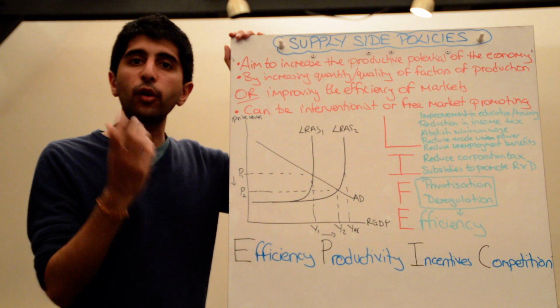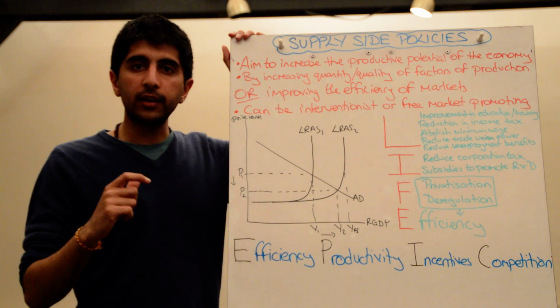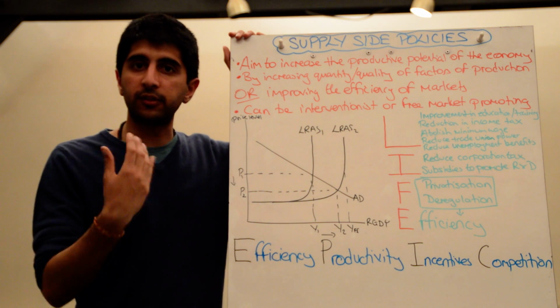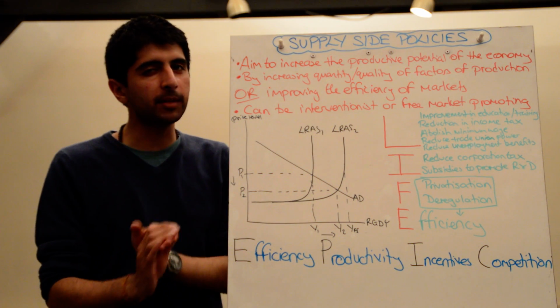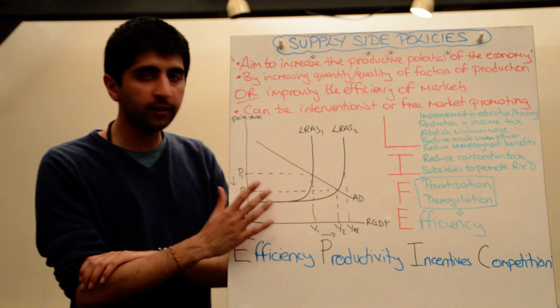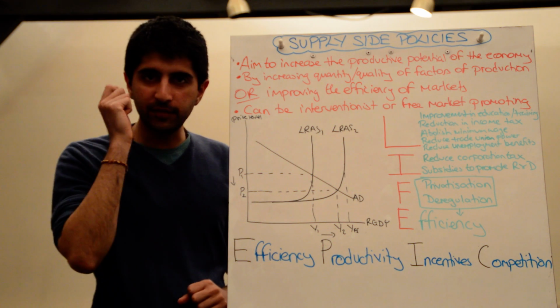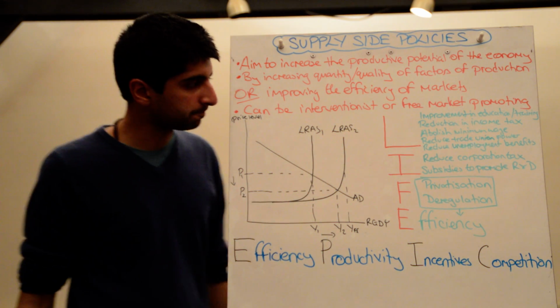Inflation is going to fall, cost-push inflation more specifically is going to fall, and therefore there is likely to be an improvement in the current account position. There's going to be an increase in exports, which is going to improve our trade position. So all four key macro objectives of government are likely to improve. So supply-side policies from the offset look like a perfect policy in achieving the main macro objectives of government, which is great, and this diagram tells you that.